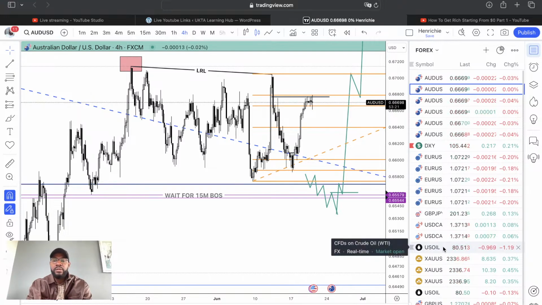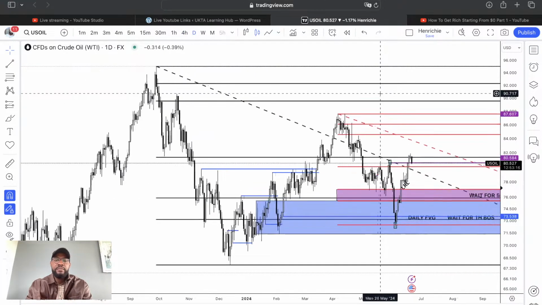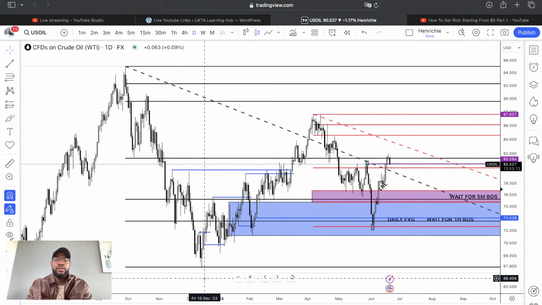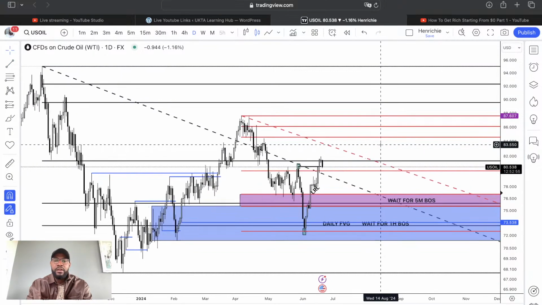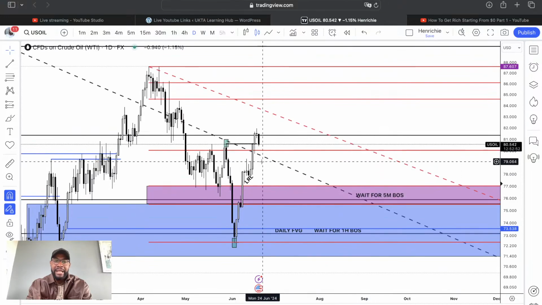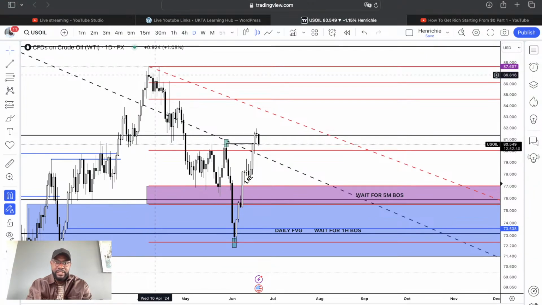And the next one we're going to look at is US oil. For US oil, as you can see, if you're drawing the Fibonacci from the high to the low, this is extreme discount. Price came to extreme discount, expanded higher, broke a significant daily structure, showing us that we are bullish. US oil bullish. All we're now looking for is an opportunity to buy. This is the next range where we're anticipating to see price gravitate to. Our next draw on liquidity, relative equal highs. This is where we want to see the market gravitate to.